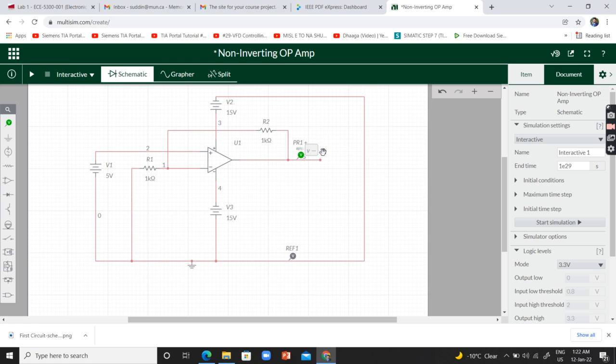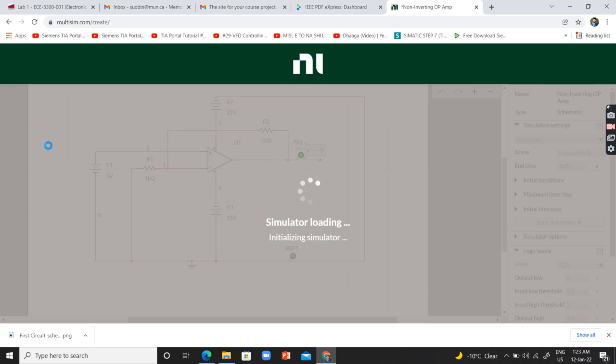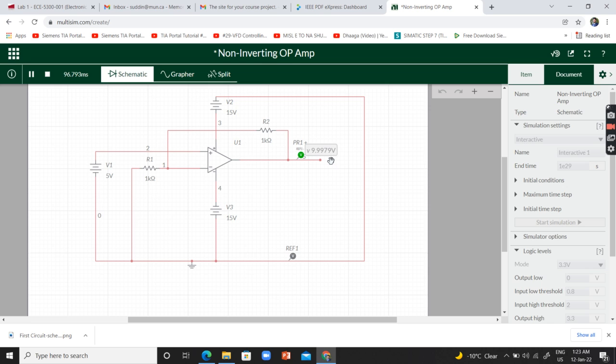And I'm going to observe what is my output based on all these parameters over here. We can go for the graph as well, but I think it's pretty straightforward that you just need to see a DC analysis right now. So it won't make any importance right now to look at the graph. So the value would itself be a DC value, right? So when I run this simulation, what I would observe over here is that I'm getting an output of 10 volts over here, which makes sense.